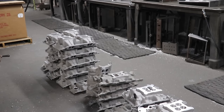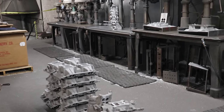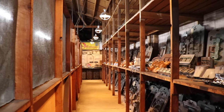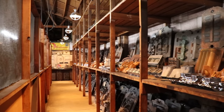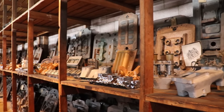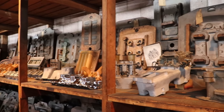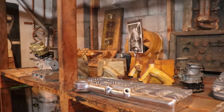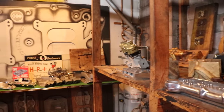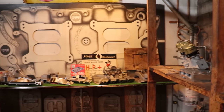We have a section here that's basically like a museum exhibit and walks you through the history of Offenhauser, like where we began and where we are today. It's really interesting, and I think most people who come here don't expect to see that, and when they do, they're really taken aback and blown away. For me, that's something we've put a lot of hard work into, and I'm extremely proud of that. We can wave our flag at everybody and say, hey, this is where we were, this is where we are.